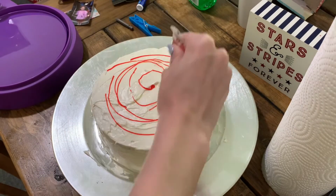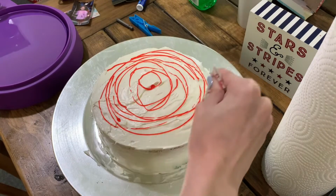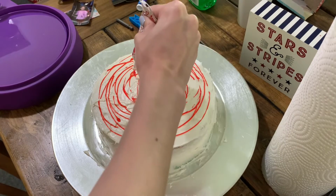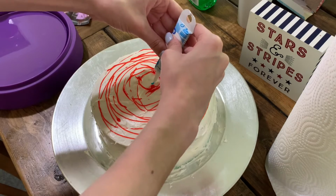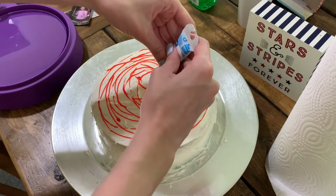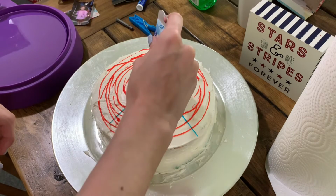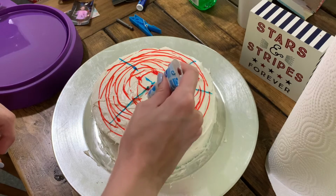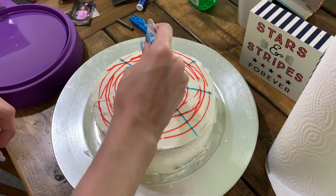I thought it would be easier to spin it on like the wheel to get the circular design, but then I just stopped and started freehanding a bunch of circles all over to make like the circular part of the firework, and then I took blue and just went over top outwards from the center to make it look like the explosion of the firework.